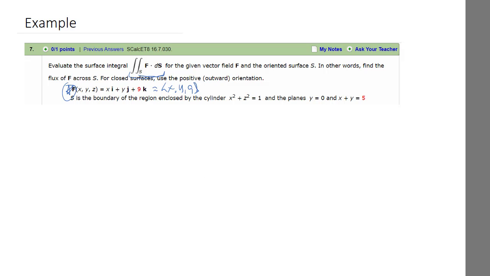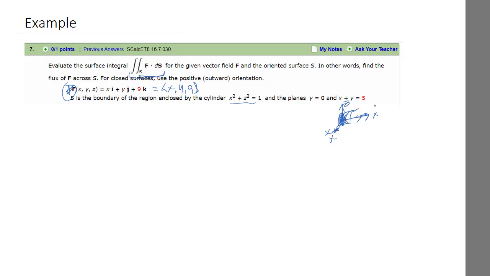planes. So our cylinder is x squared plus z squared is equal to 1. We can start with a circle on the xz plane, and then it's going to go towards the y-axis. It has y is equal to 0 as one of the boundaries, and then you're going to be in this cylinder, and then there's a plane.